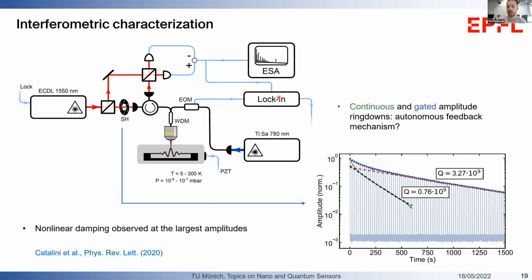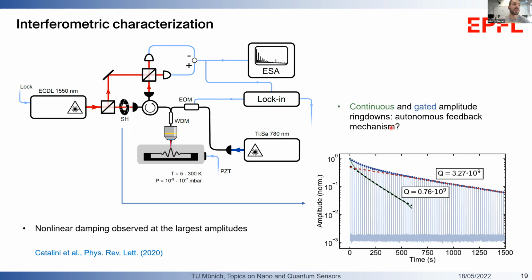So basically, you drive the mechanical oscillator on resonance using either a piezoelectric transducer or an auxiliary near infrared laser coupled to the cryostat. And then you cut off the excitation abruptly and record the ring down of the amplitude over time. The traces can last up to several hours for the highest Q devices.